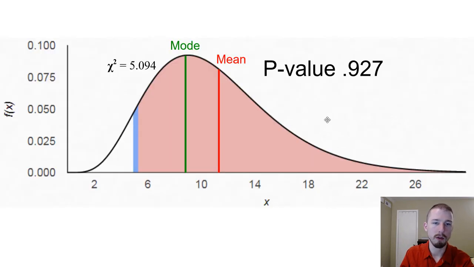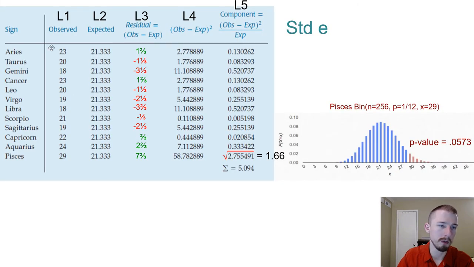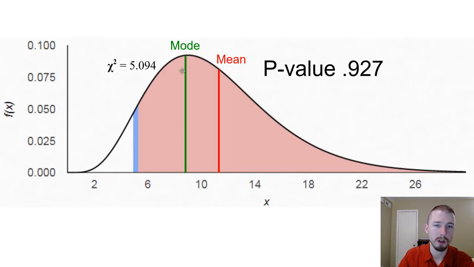All right, so if I graph it out, one thing we need to know is our degrees of freedom. The degrees of freedom is always going to be one less than the number of cells that we have if it's just one variable. So we had 12 cells, so that's going to be 11 degrees of freedom. The mode is going to be 2 less than the degrees of freedom, and then the mean, the average, is going to be our degrees of freedom. So the average here is 11. 2 less than that is going to be 9. That's going to be the most common.